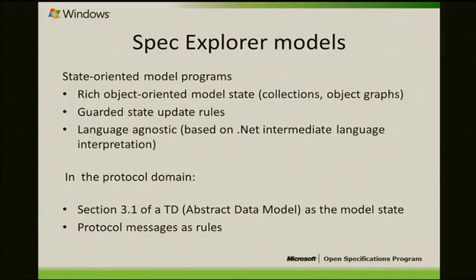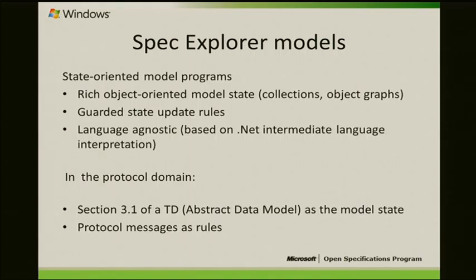The nice thing about Spec Explorer is that you can describe in a descriptive way when rules are enabled. So you can say, okay, let's say that my system starts at this state, and you define variables that basically summarize how your system starts. And then you say, okay, I have this bunch of rules, but it's not true that all these rules are enabled at the start time. If you're modeling a protocol, probably the first thing that you would like to say is that the first thing that happens is that someone requests opening a file. That's an allowed message that can happen at the beginning. So the rule that represents that, you'd want that to be enabled. So we have a way to express that kind of restriction in a descriptive way. It's not an imperative way. So you can just say, okay, the receive request rule is going to be enabled when these conditions occur, right?